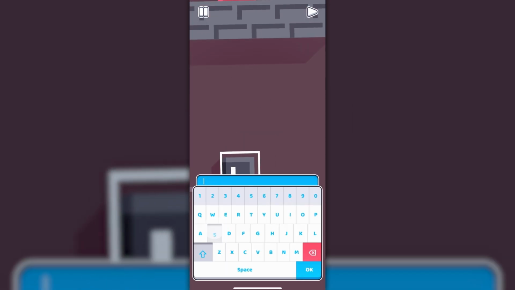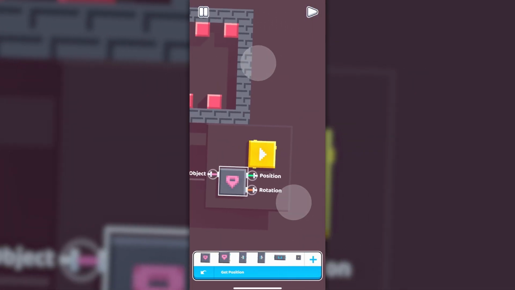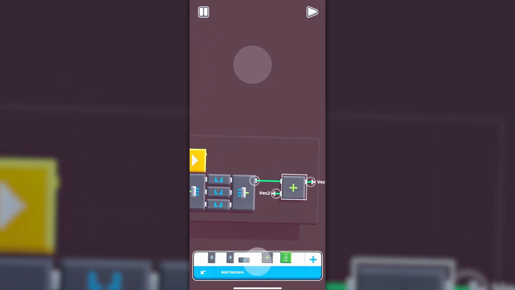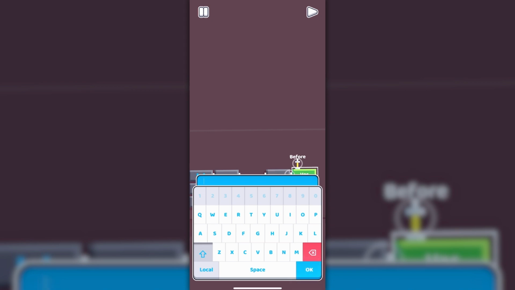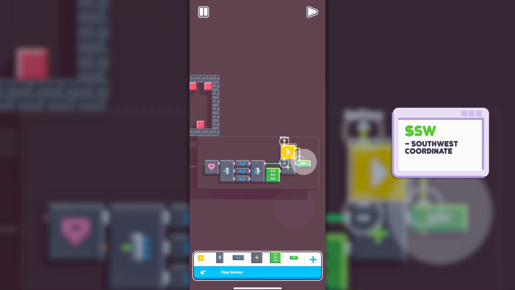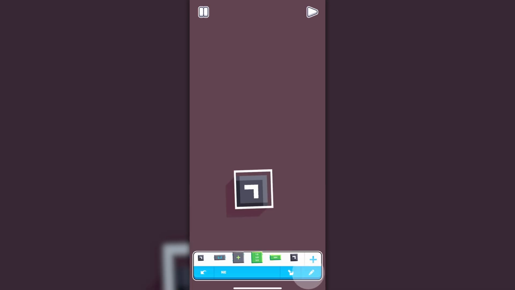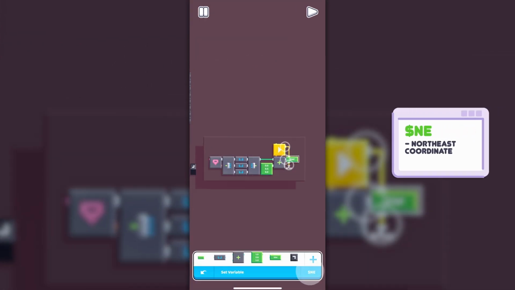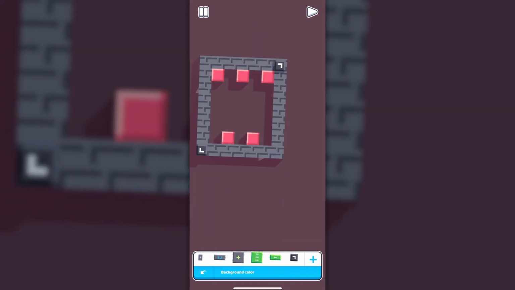So, bring out a script block to represent the bottom left corner, then on play, get its position, break the vector, round out all of the coordinates, combine them back into a vector, and add an offset of 0.5 in all axes. Let's name our variable SW, our southwest coordinate. Then, let's duplicate this code before creating another script block for the top right corner. Grab our code and place it inside and rename the variable to NE, our northeast coordinate. Next, position our script blocks at the edges of our level.